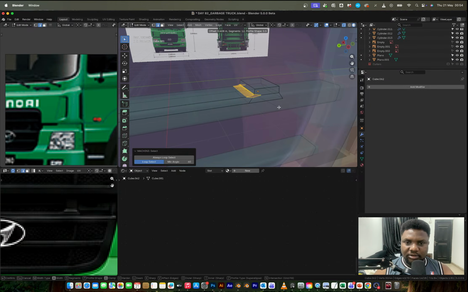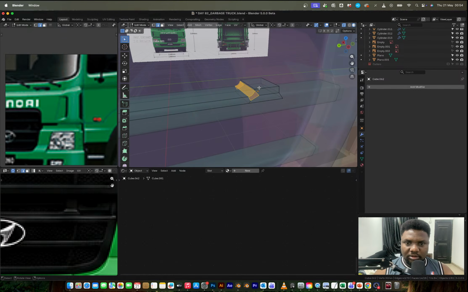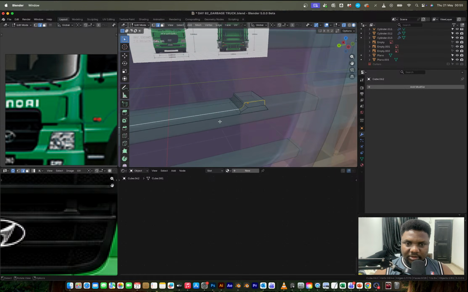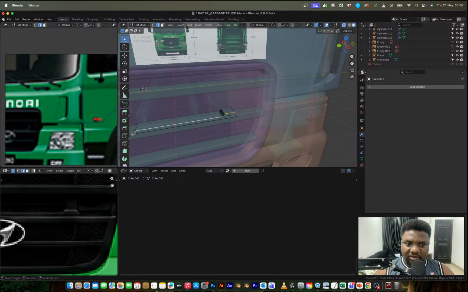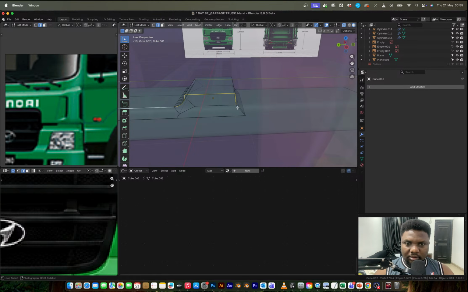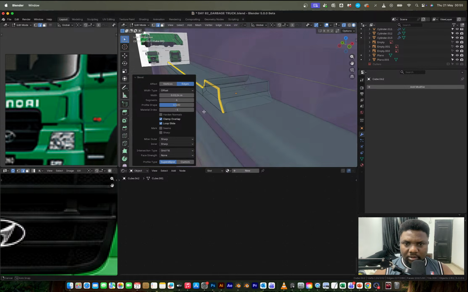Right here I can just apply scale and then bevel this. Maybe this side should have a chamfer actually. Minus this and minus this could have a chamfer. What's going on?